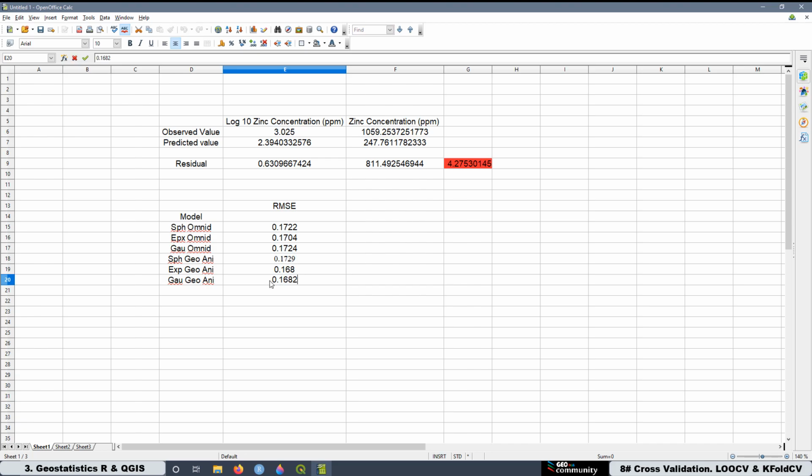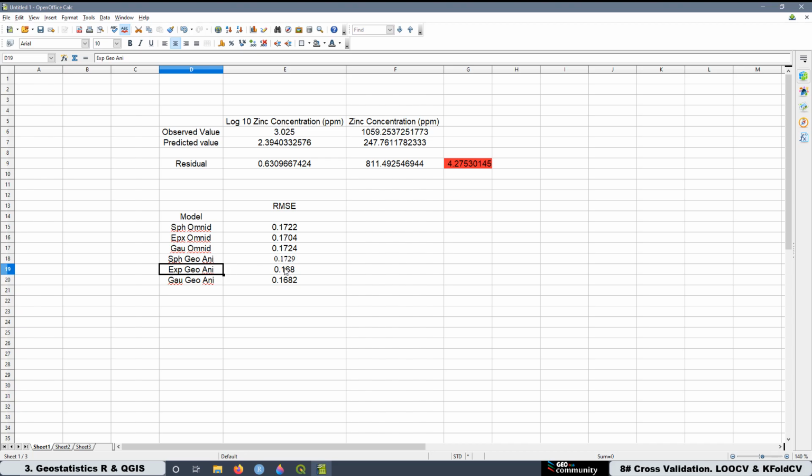Control C, Control V, and there we go. At the moment, this one is the best model. But at the end, you can use any of these models because the values are pretty close. All of them are approximately the same. But the best is this one, the exponential for the geometric anisotropy.